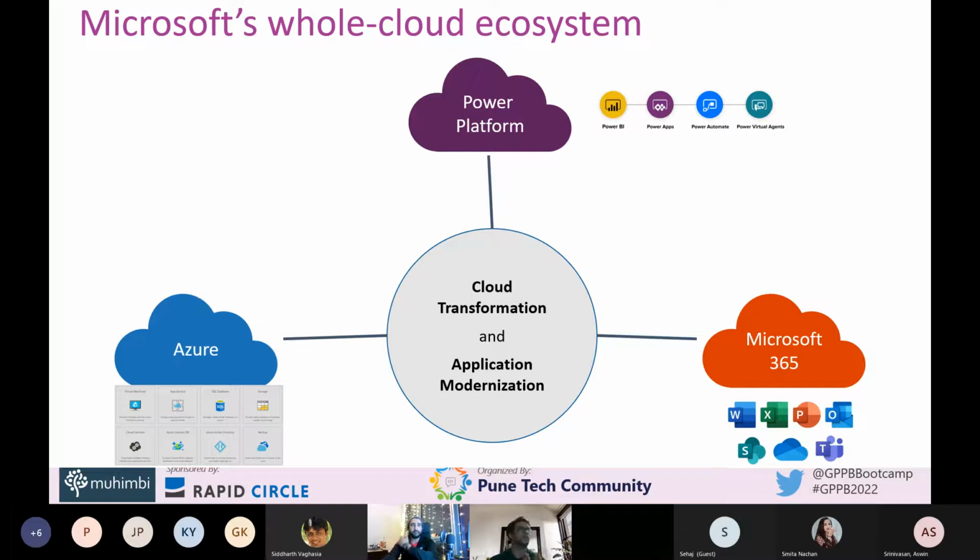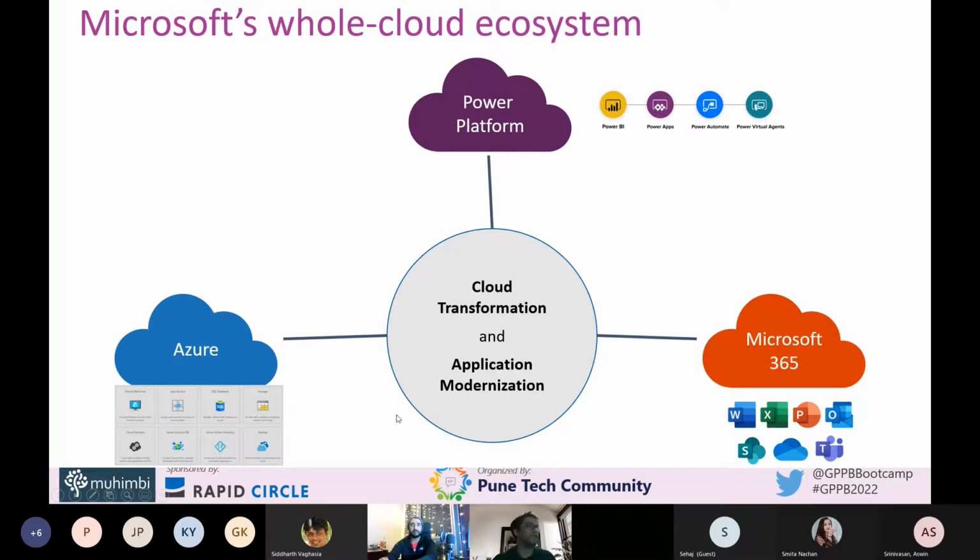So how does this ecosystem work? For example, you want to build a Power App. That means you don't just use this particular space. You have access, you have connectors, and you're still native within the Microsoft 365 universe. And you can also consume everything that is available within the Azure space. So that's the beauty of it.